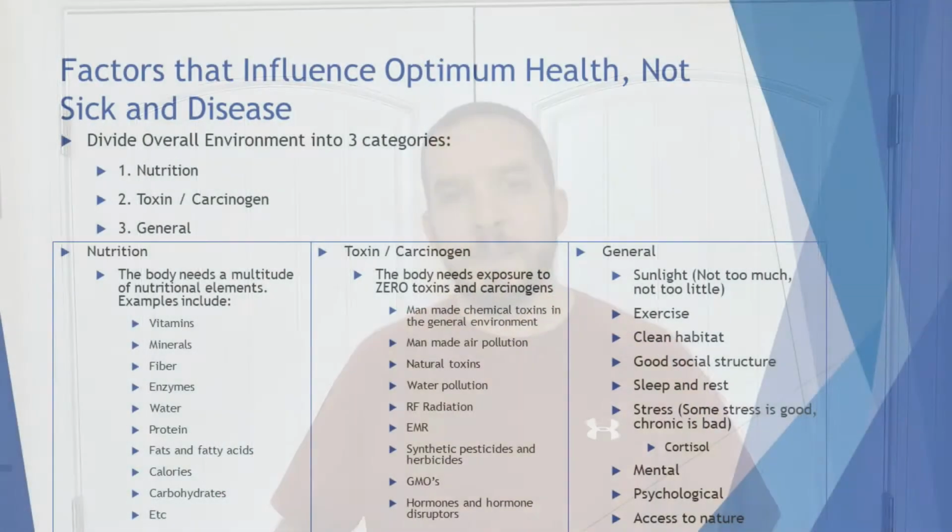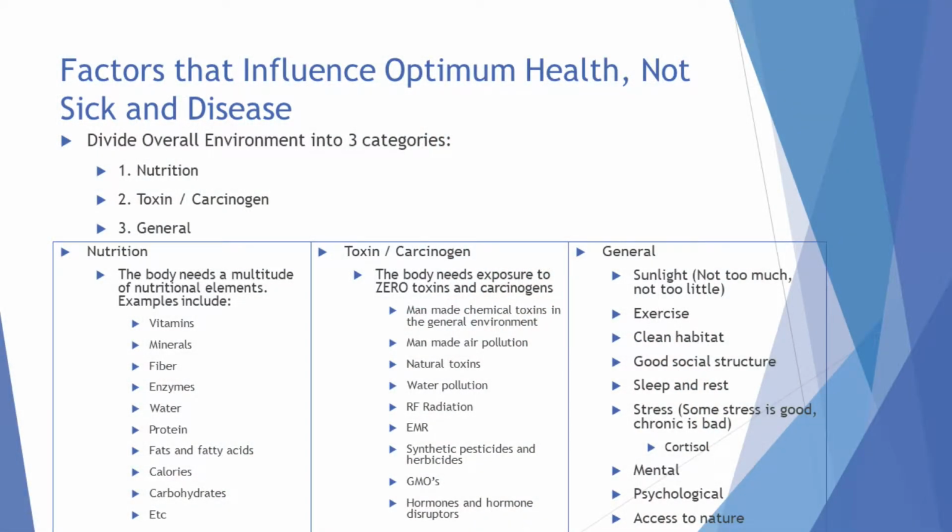So then in the second category, we're talking about toxins and carcinogens. So obviously as we take in nutrition, we might also be taking in things that are not necessarily good for us. Some examples could be pesticides and herbicides and other synthetic chemicals that help to ripen fruits and vegetables. Again, electromagnetic radiation. It could be toxins in our water like pharmaceutical runoff and petrochemical runoff that our water systems are unable to totally filter out from our tap water, which is very destructive to our hormones and lots of other systems in our body.